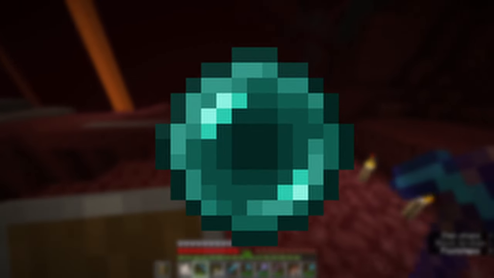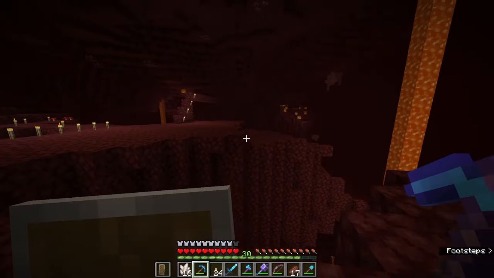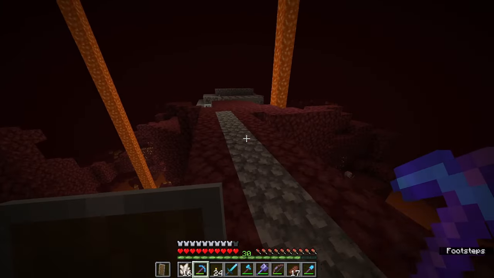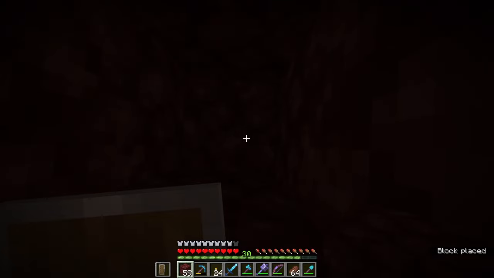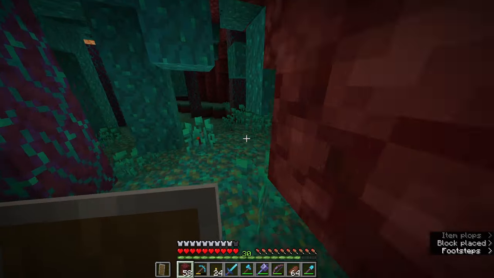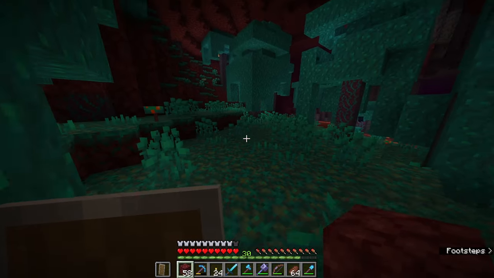The easiest way to get them, of course, is to find a warped forest and take out a mess of endermen. And what better way to do that than to pick a direction and keep going until we find it. So according to F3, I am actually in a warped forest biome, and there it is. I went in a little bit low this time. But no matter, we have found our warped forest, and let's take a look at what we have.